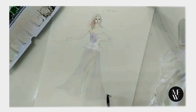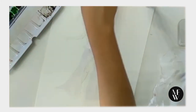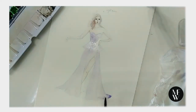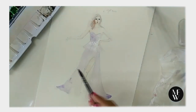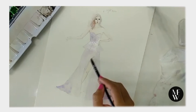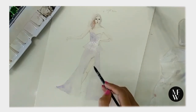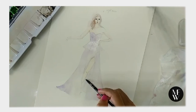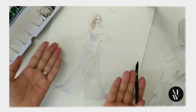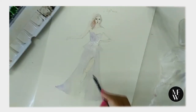Add a bit more darker towards the area where the gown is just going to fall on the ground. You have folds over here, so that is why it's going to be a bit darker out here. Also here, where there is an inner side of the gown, it's going to be quite a dark part, because the gown is just coming around the leg like this.